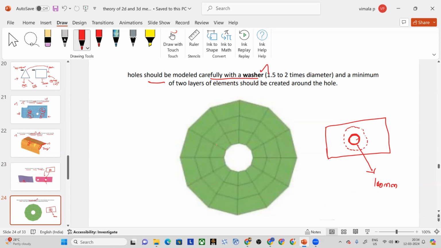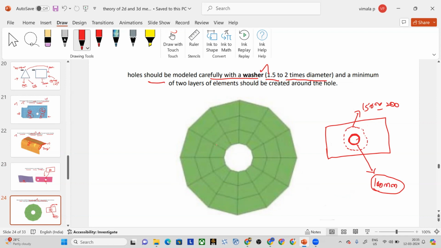So now you might ask me a question, what should be the washer's diameter? Roughly, you can take 1.5 to 2 times the original diameter of the hole. If the diameter of the hole is 100, then this washer could be some 150 to 200. Okay. Now, by doing that, you will be able to capture the hole properly.